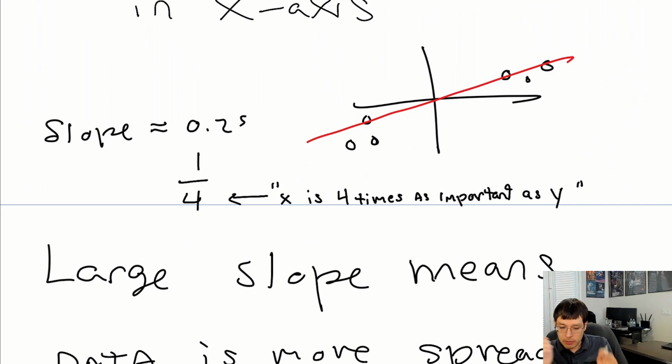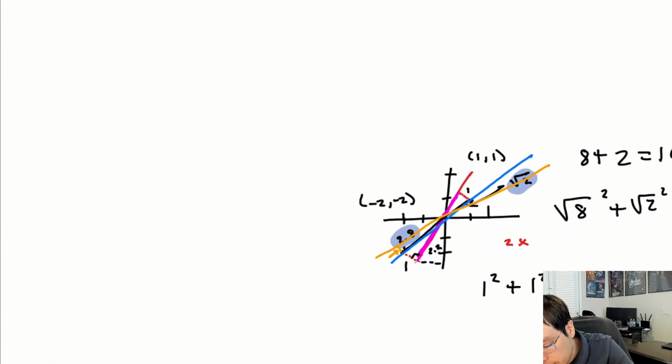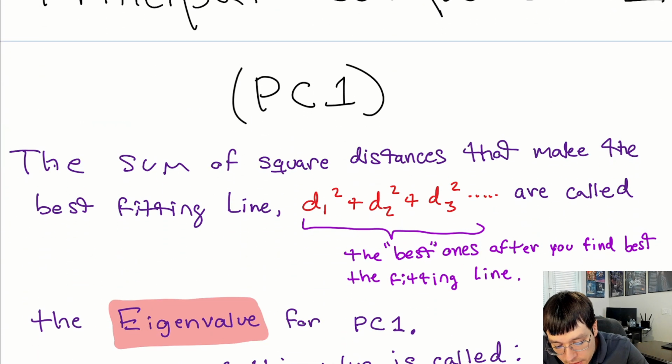Otherwise, you cause problems. So what does that mean about our example where the slope was 1 to 1? Well, this is kind of a bad case scenario, because that means that both features are equally as important. In this case, it's just 2 features, so it's not that big of a deal. But if we had something similar with 10 features, where the slope was basically in the middle of all of them, that would be a scenario where principal component analysis wouldn't really help us a lot, because it would basically tell us that all the features are just about as important. But we're not done yet. At this point we start to be slightly disappointed, but there's more to be done that can still help us out.